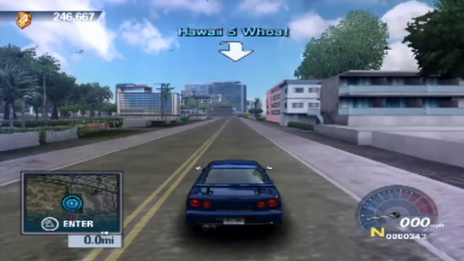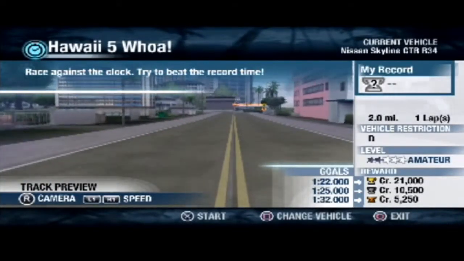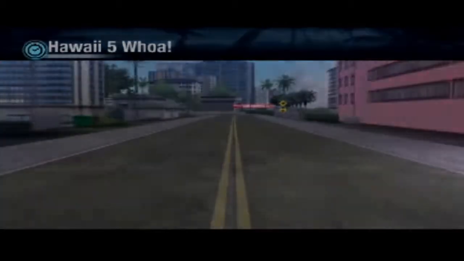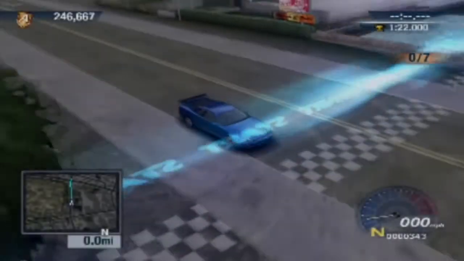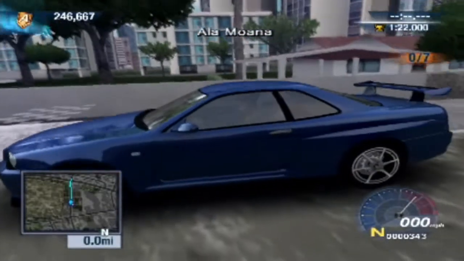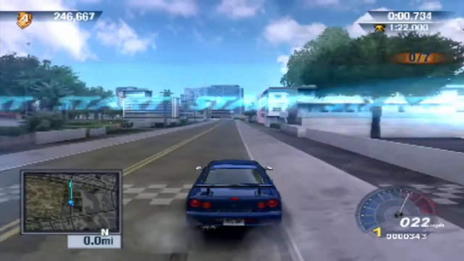Hawaii 5 Woe. Okay. That's a pretty cool mission name, not going to lie. So this is 2 miles for a one lap event. 1 minute 22 to beat. Let's do it. Shouldn't be too hard. We're at 246,667 master points at the moment. Let's get ourselves some more.